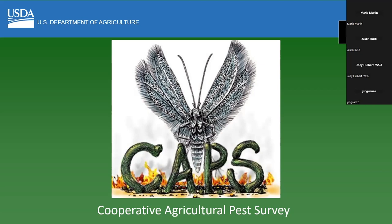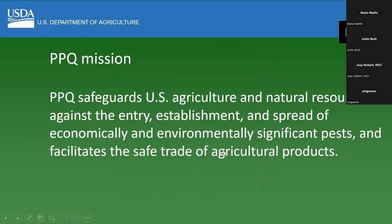All these things go into making the decision of which pests are going to be on the priority pest list. The PPQ mission is to safeguard U.S. agriculture, but also natural resources — that includes native plants and forests. So preventing entry through ports, airports, seaports, and passenger baggage are all inspected to prevent pests from coming in. But if they do come in, PPQ attempts to prevent establishment and spread to new areas.